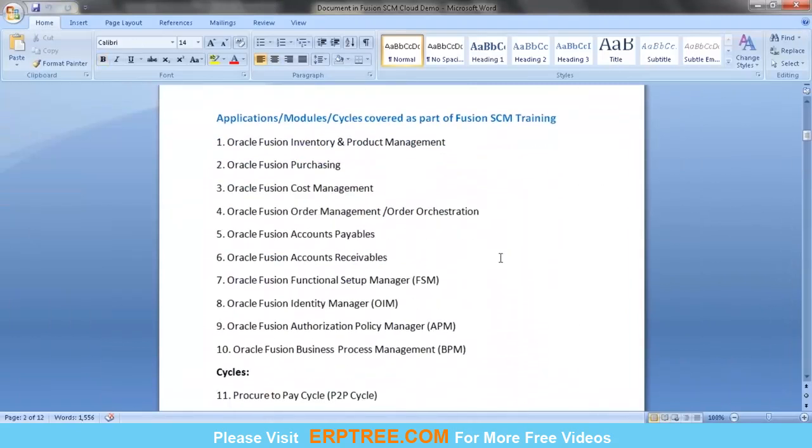So here are the modules which are covered in the training curriculum. We will get through Fusion inventory and product management, or Fusion purchasing, cost management, order management, or the seeded orchestration flow, whatever is available, that we will see. So accounts payables, accounts receivables.